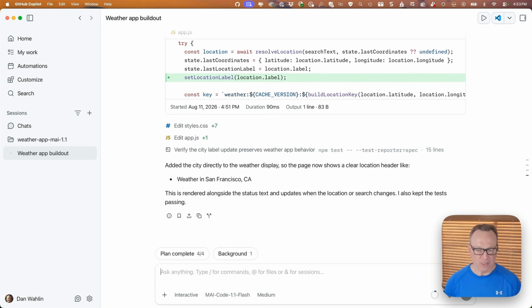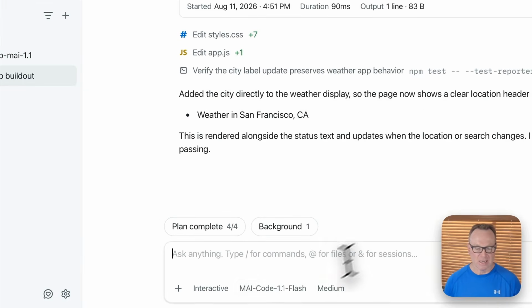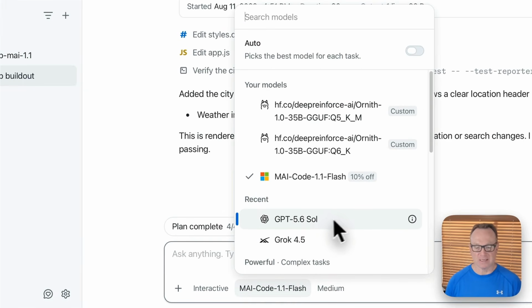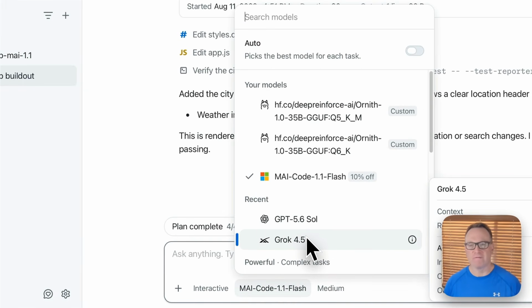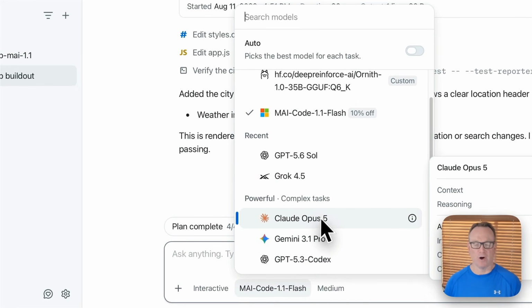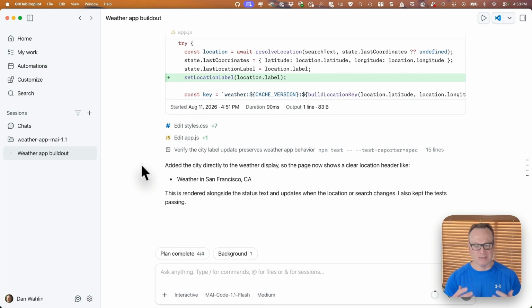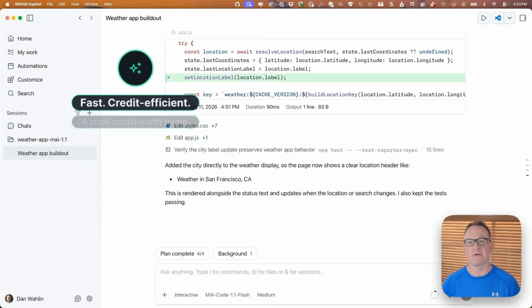So definitely worth trying out, and something that I think, these days we all love to gravitate towards the frontier models, and I'll admit I do the same. I'm using, as of today, GPT 5.6 a lot. I use Grok 4.5 a fair amount. Still use Opus. But these are the type of models that, yeah, they're just getting better and better and better. So they're worth trying out, especially if you're trying to cut back on some of those AI credits.